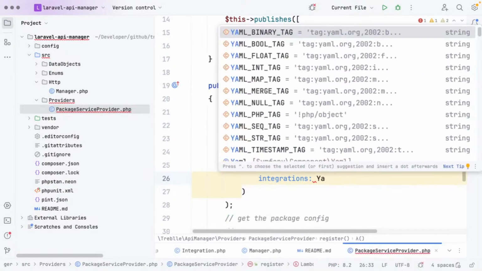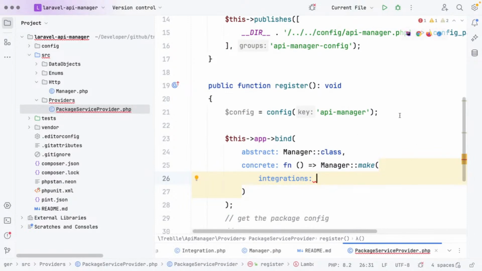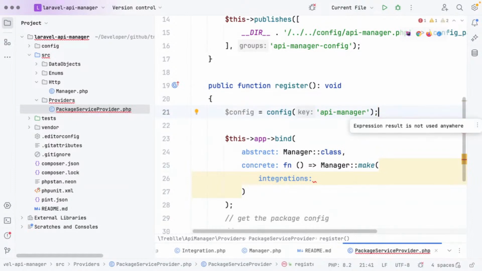I don't want to do that. So at this point, I've got an array, which means that if I go like array integrations, I will have an array. So I need to JSON. Do I?